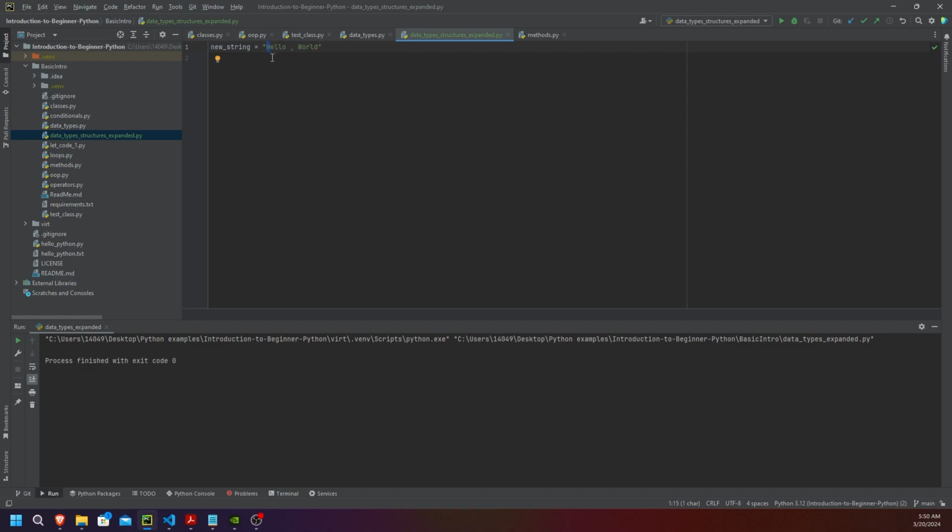Most common languages that you run into tend to start at 1 or start at 0. So position 0 for hello is going to be H, and that's the beginning part of this hello. And then we have E in position 1, position 2 is L, position 3 is L, so on and so forth.